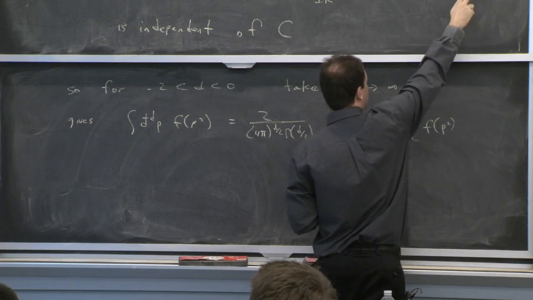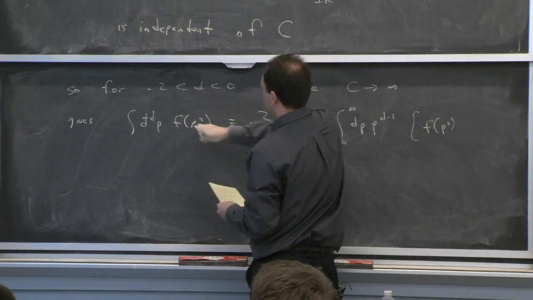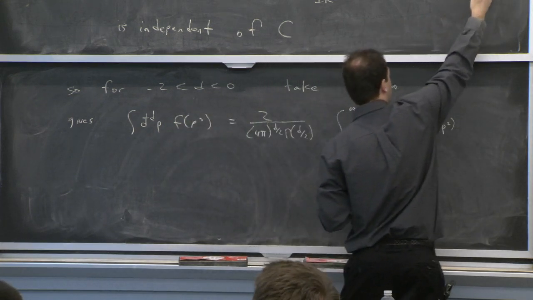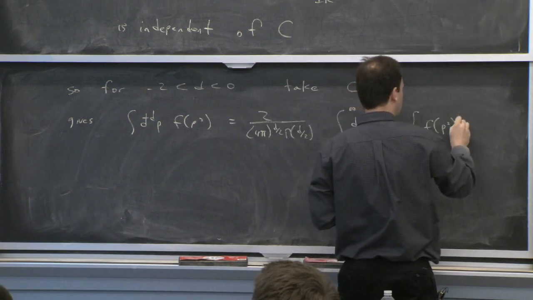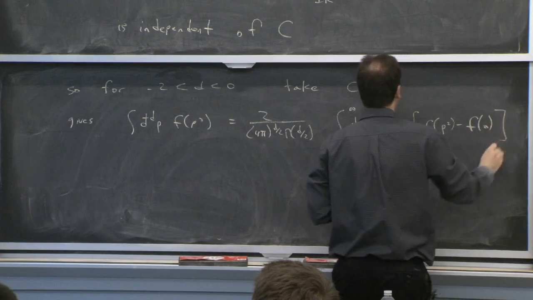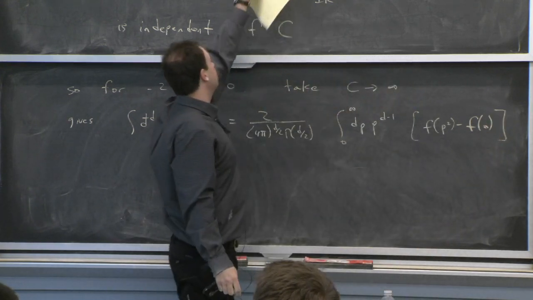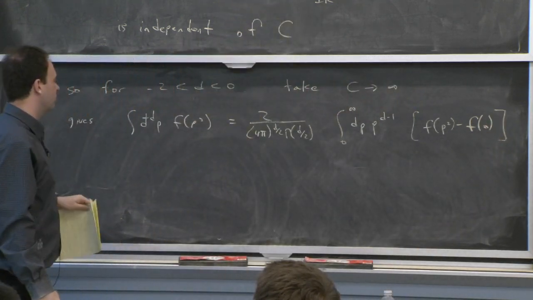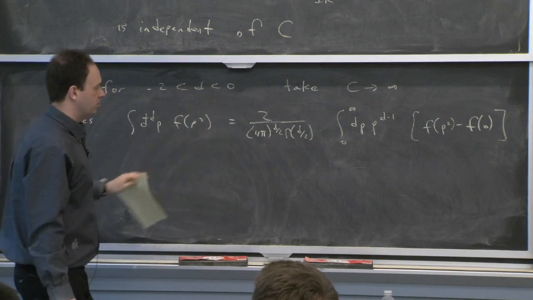Well, because of the c to the minus d, the c is downstairs if d is negative, so that term goes away. And you're just left with this term. This term here goes away too, because c approaches the upper limit, and everything's regulated. And so I just would be left with that.